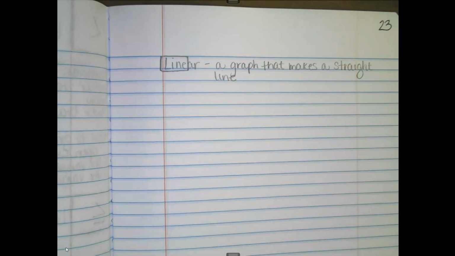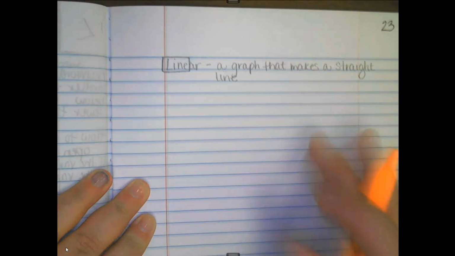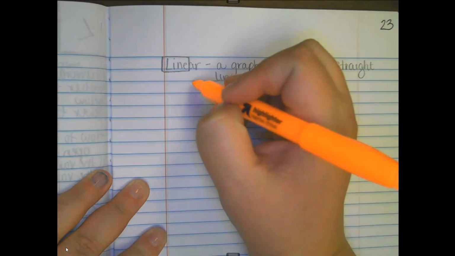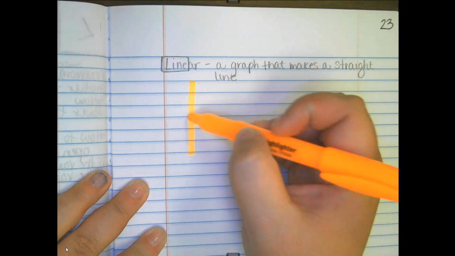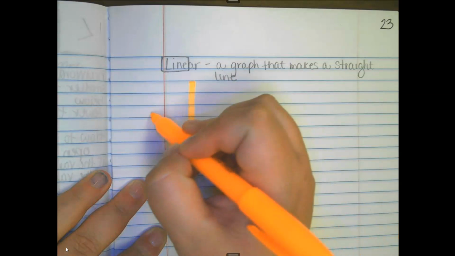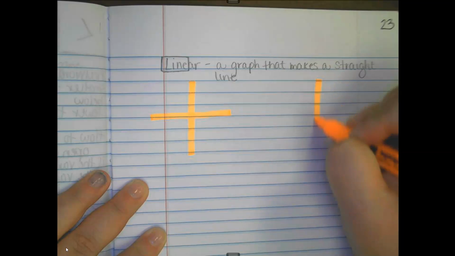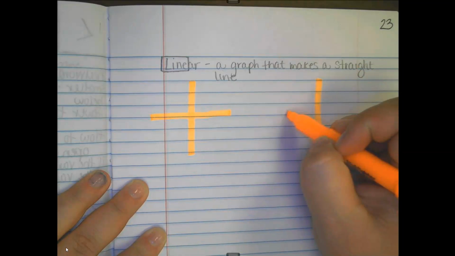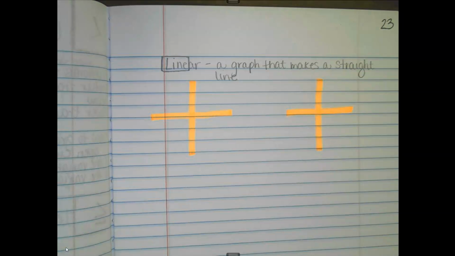Alright, so this is when you're going to need your highlighter or matte pencil. So we're going to be drawing two graphs here. And so I'm going to take up just about, how many lines is that? 1, 2, 3, 4, 5, 6 lines. I'm going to draw a graph. And then I'm going to come over here. I'm going to do the same exact thing. I'm going to have two of them.